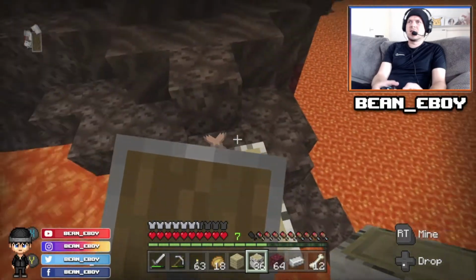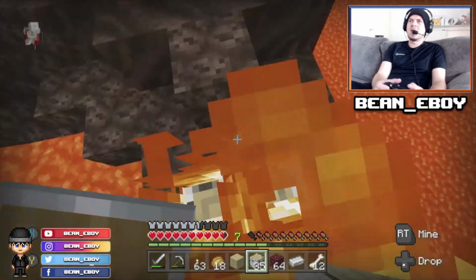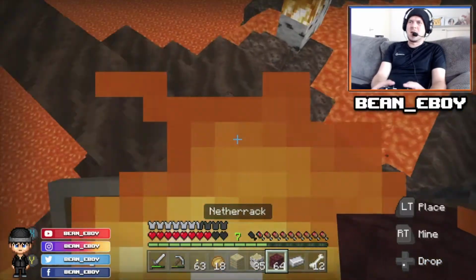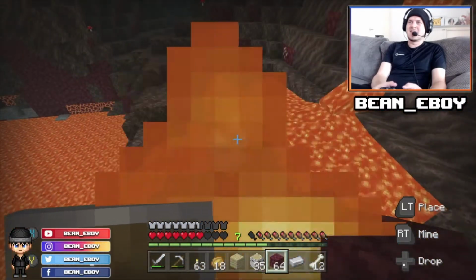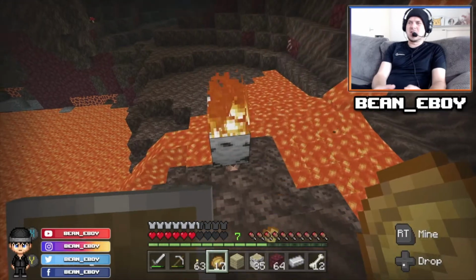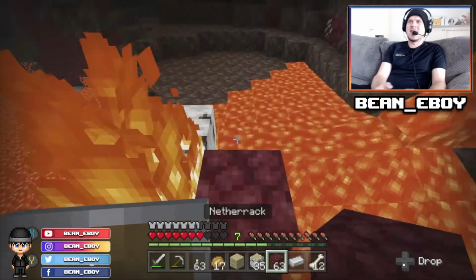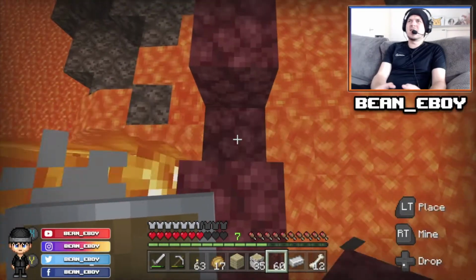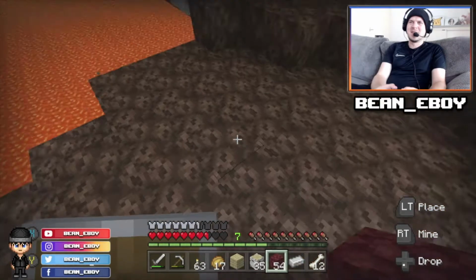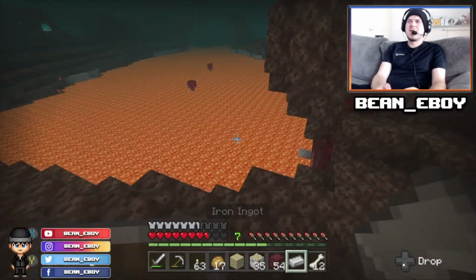Right, let's just crouch. We don't want to... Oh, God! This was a silly idea. Alright, that's not gonna work. Okay, I get it. Oh my god. If I was ever showing how much of a noob I am in the Nether, that was it. Right, let's just wall this off. I should have used this to begin with. Right, there we go. We've managed to get through that first obstacle.